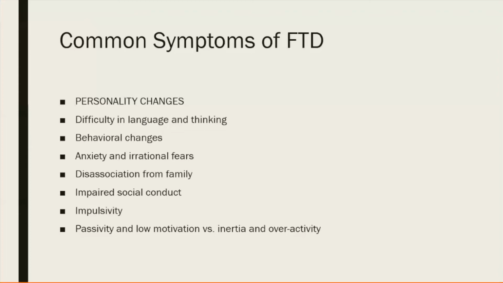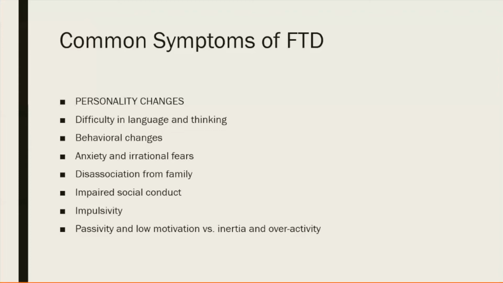People can disassociate from their family for a number of reasons, right? Number one, they might be having those moments where they know that something is wrong, and there's a lot of guilt and shame involved with that. But families can disassociate from people with FTD as well. FTD can motivate a lot of really challenging and upsetting behavior, and that can cause a lot of problems with family dynamics, and it can also potentially lead to somebody with FTD victimizing somebody else. So you will see that sometimes, people having that disassociation.